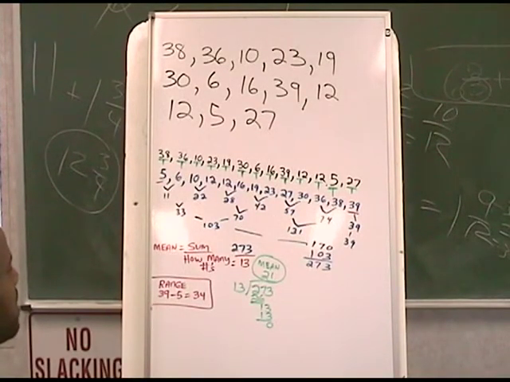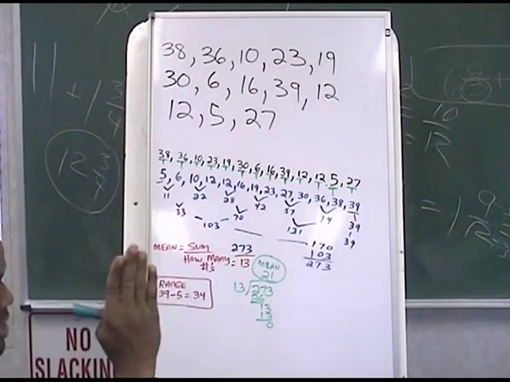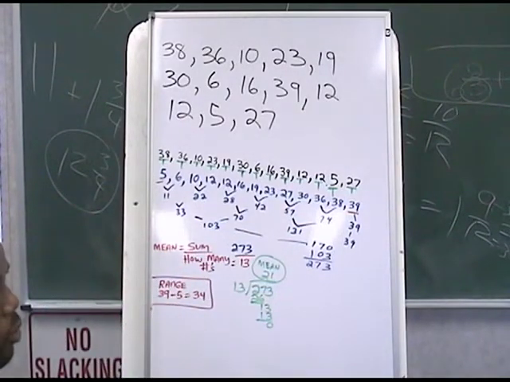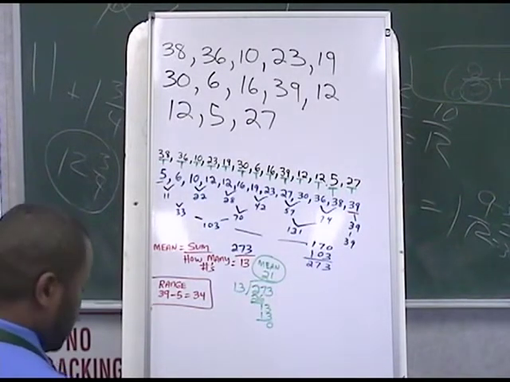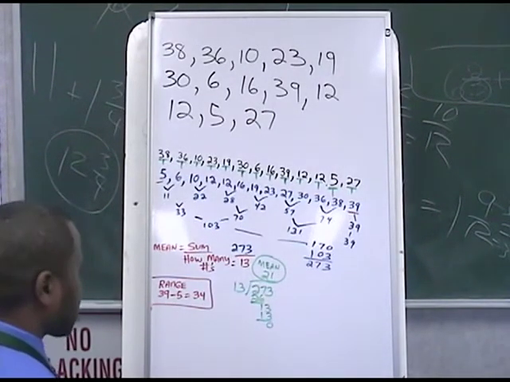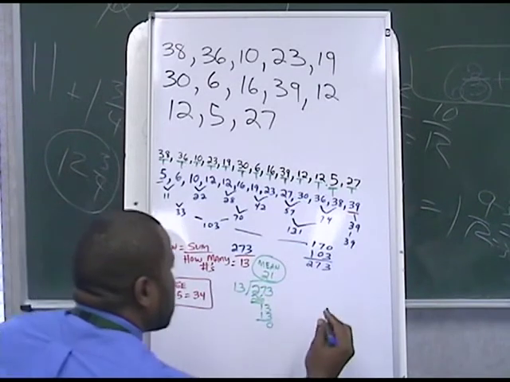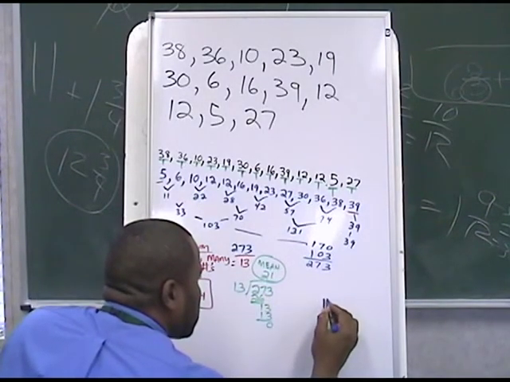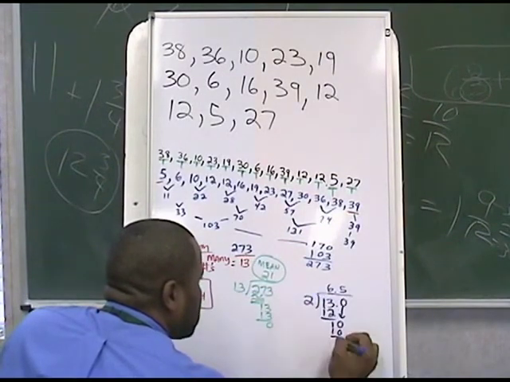Now we need to find the median and the mode. The median in this particular problem is going to be very simple because we have 13 numbers. So we have an odd number of numbers, which means the number in the very middle after you've ordered the numbers from least to greatest is your median. The simplest way to find your median is take how many numbers you have, which is 13, and divide it by 2. 13 divided by 2.